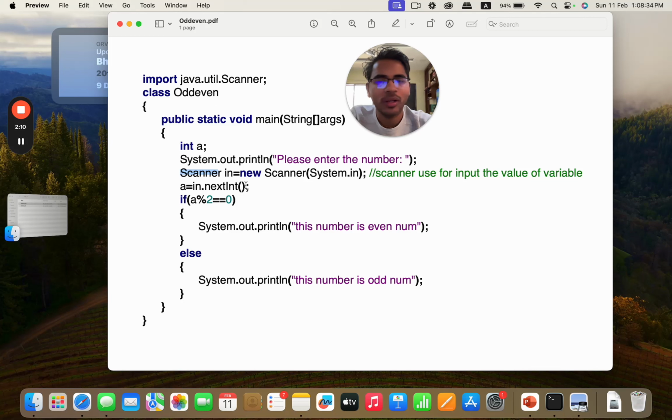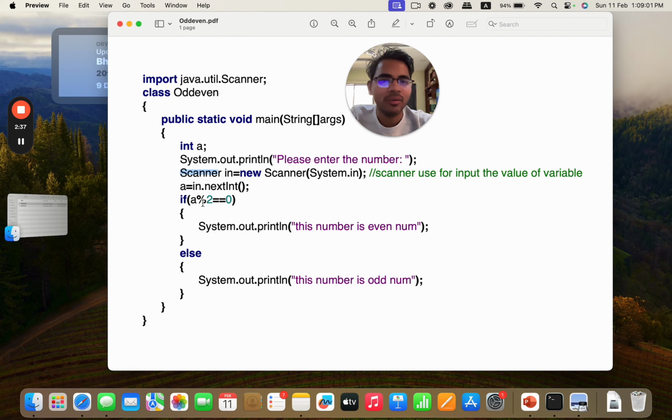And it has to be only integer because this method is nextInt. So my keyboard input provided to the object in will be integer type only, and then that value will be provided to the variable a. So now a will have any number typed by the user from the keyboard. These two lines are going to do that task.